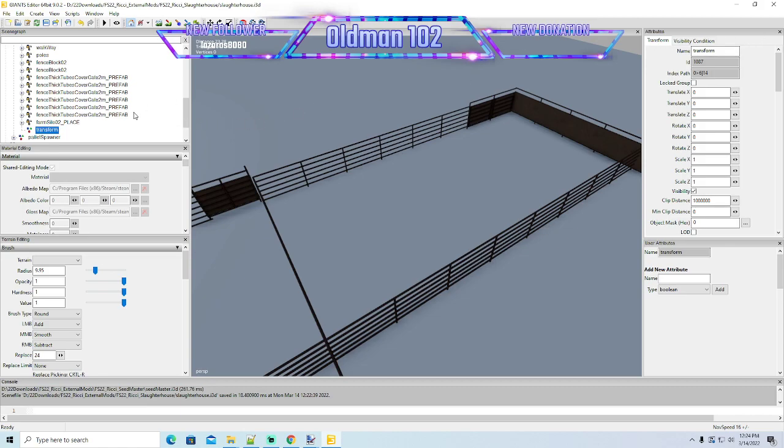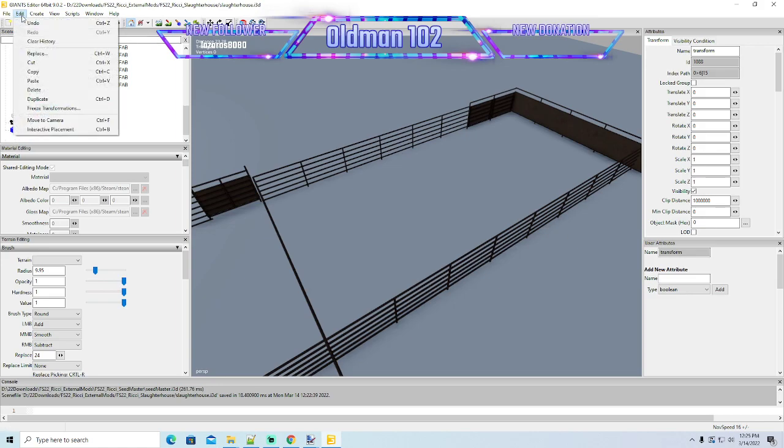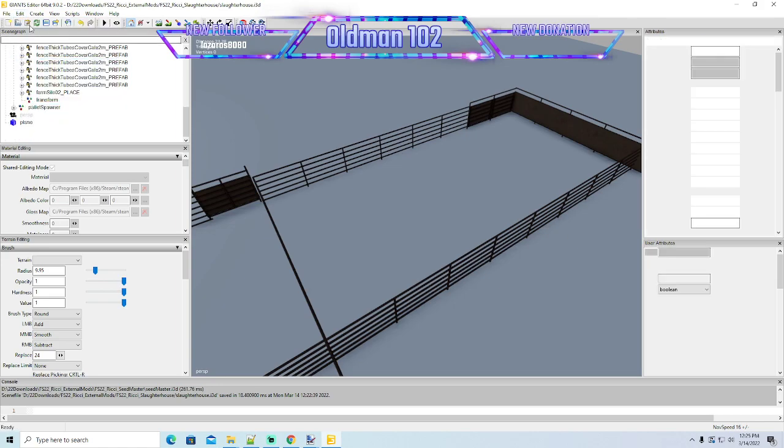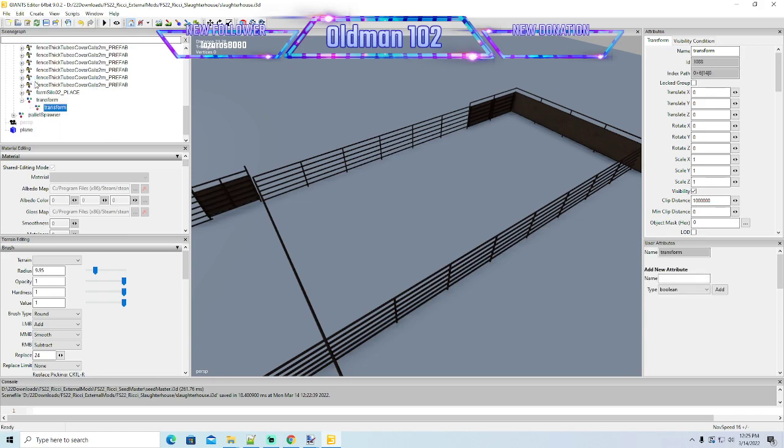I'm going to duplicate that, edit, cut, and put it inside of this one. We'll call this one animals. This one will be cows. Let's duplicate that and go with sheep, and duplicate that for pigs.